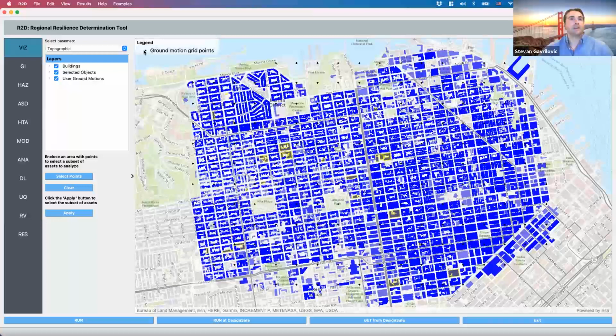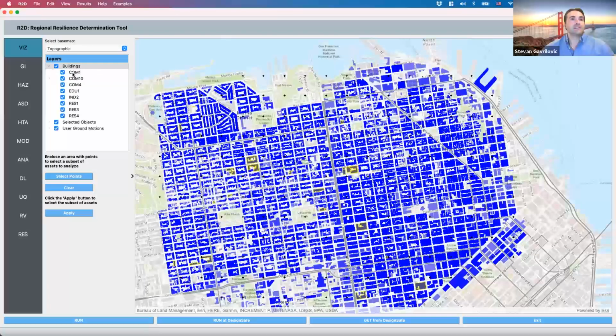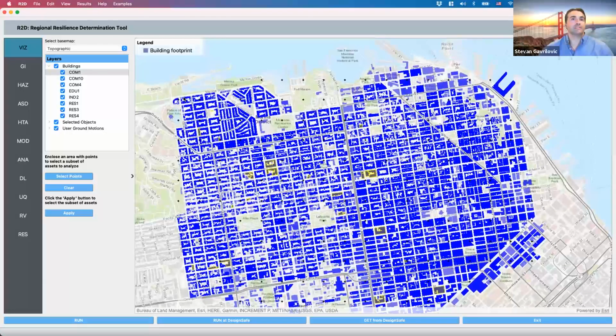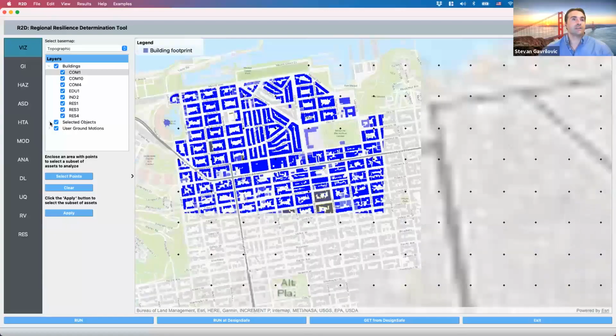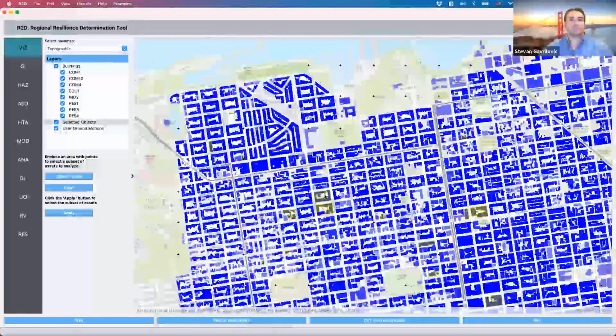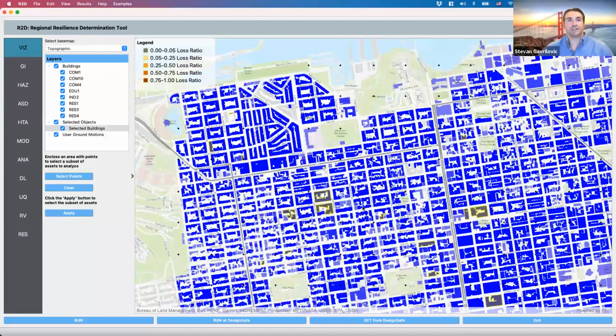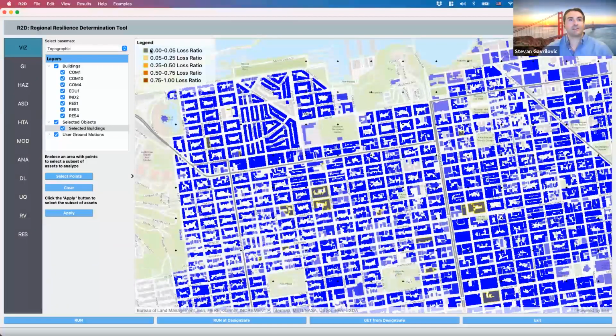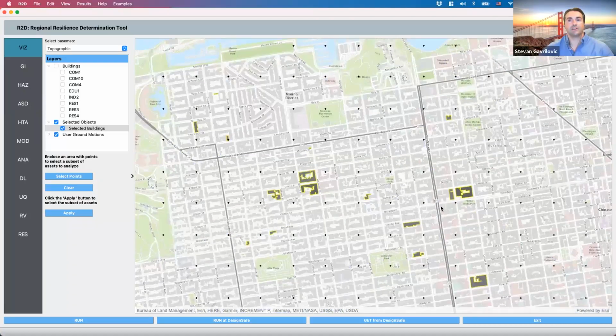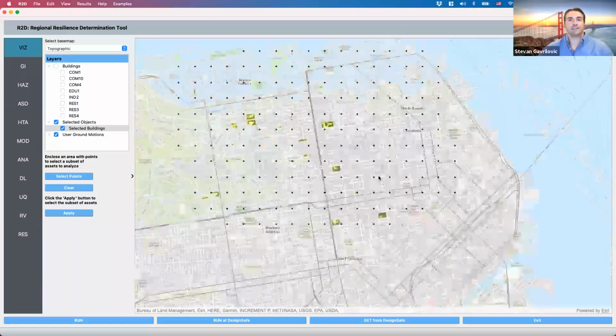Up in the legend, when I click on a certain layer, it'll tell me the building footprint. So I'm looking at buildings here. If I go to the selected objects, it'll show me which buildings are selected. Right now I haven't run anything, so there are going to be 0 loss ratio. I could turn off the buildings layer to see only the buildings that I selected.